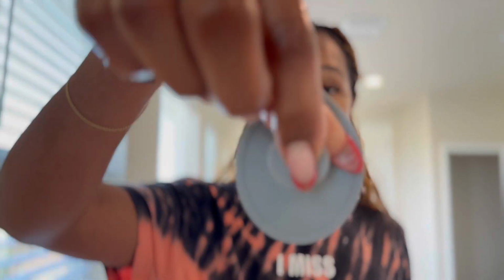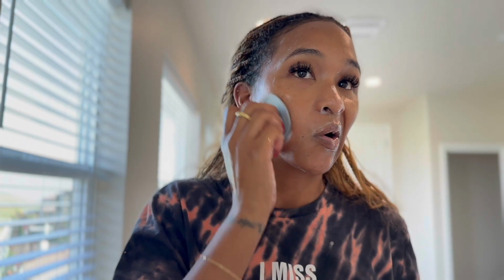And it's not a mask or anything, so we're not letting it sit in, but you just want to make sure that you actually let the product penetrate your skin. You know when you get a facial and you're there for 60 to 90 minutes? It's because you're letting the product do what it's supposed to do. You can even get one of these little spongy things. Put a little water on that. I think the product is kind of gone now, but you can work it in with that. You know them little problem areas where you got them little bumps, them little internal bumps, work that in.